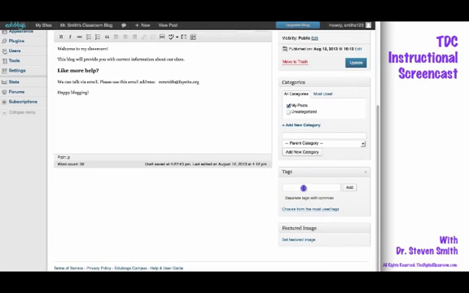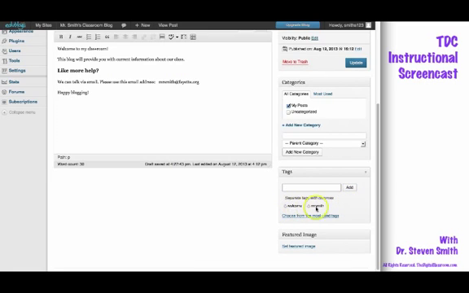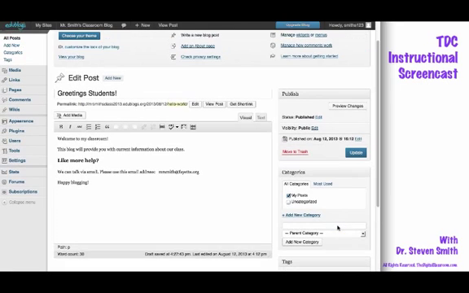Next comes tags. You should have at least one word as a tag at the very minimum. You can have as many tags as you want. Tags are keywords that associate with your blog or with what you have entered in your post. Once you've selected keywords, you click Add and they appear below. Now if you wish to set a featured image, and I have done this on my blog with an avatar, you can set that by uploading the image into your account, and that will be featured next to your blog entry.